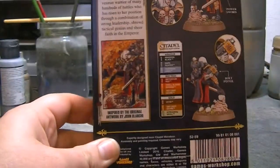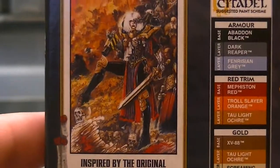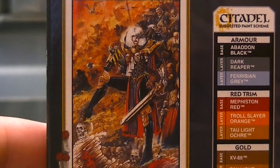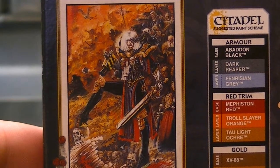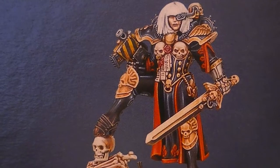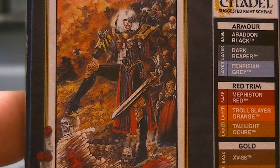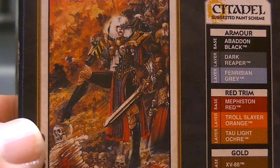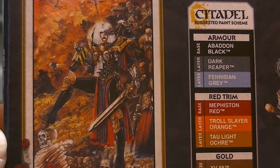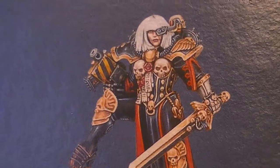So here is the artwork in question. I'm just going to get a little bit of a zoom in on there. So this was the cover — I think it was of the third edition rulebook or something like that. And in regards to the actual look of the model, I think they nailed it pretty well. There are a few slight differences, mainly on the scaling. In the actual artwork, she's very, very slender. But bear in mind, she's supposed to be wearing armor. So in the model, they have made it a slight little bit stocky. But they've even got the details down to the base, what she's standing on and stuff. It's really, really cool.